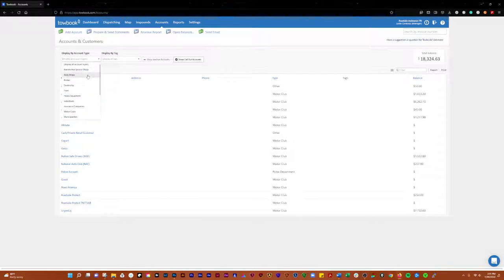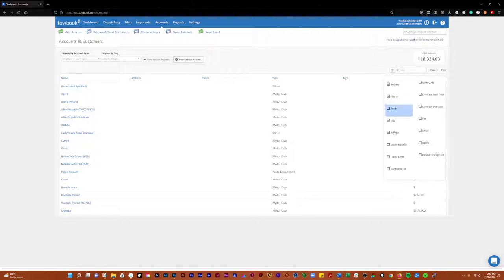Some examples, you can have accounts with service shops, body shops, brokers, dealers, just anybody. You can have different account types here. You can delve into those on your own. And you can also create tags for these accounts. So it's like, okay, I know this one is always calling me for PPI, fast tows, patrols, whatever they may be. You can toggle inactive, show inactive accounts or not, show call out accounts or not.